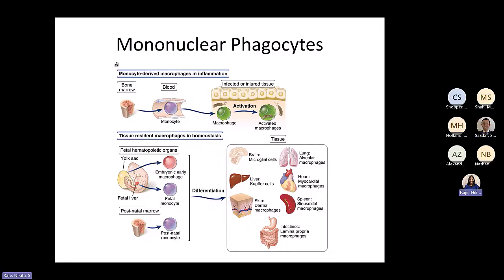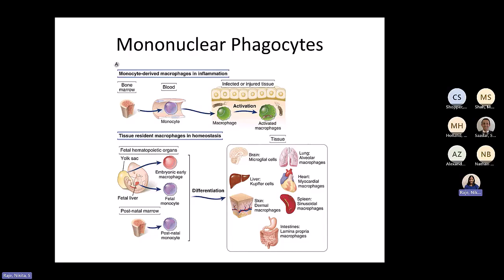Yes. Okay, so talking about these mononuclear phagocytes, these circulate in the blood. They are formed in the bone marrow, then released in the circulation, and in circulation they live for about 1 to 7 days. From there, they can be recruited to an infection site or injury site, where they differentiate into what are known as macrophages, and they perform the phagocytosis and the killing.